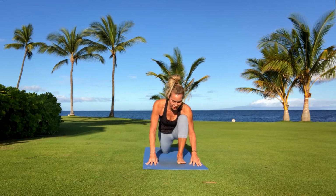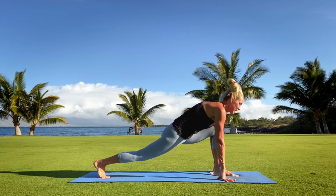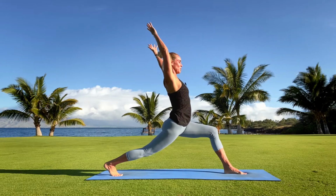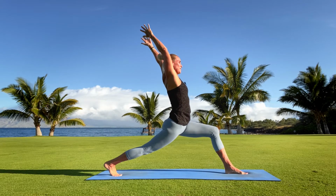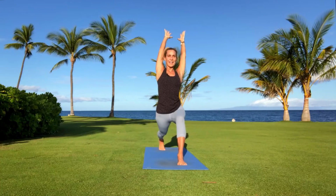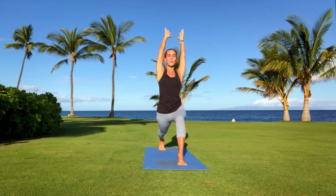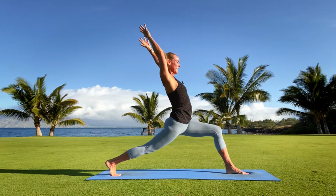Low lunge. Tuck your right toes under, lift up through the back of the right leg. Lay crescent. Crescent, that phase of the moon that's just coming out of the dark moon and beginning to wake up to its shine. Breathe, breathe down the back standing leg. Let your breath and your ability to shift your attention and awareness wake you up. Wake up, wake up.